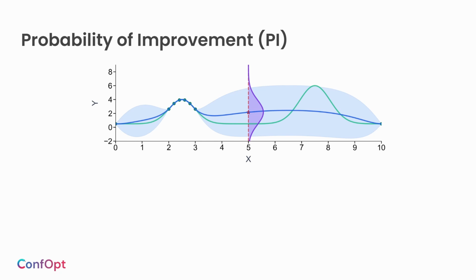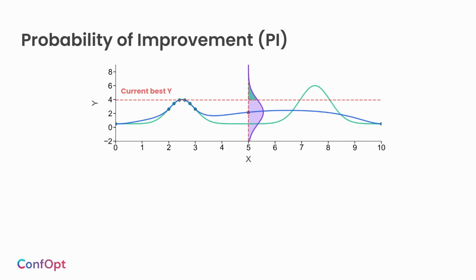And one that's quite easy to glean is probability of improvement. So here I'm going to say, okay, I have my 8 points that I've sampled so far. And let's say we pick a slice for now to focus on, which is x equals 5, right? There's technically posterior distributions for every value of x, but let's just look at x equals 5 for now. And we have this posterior normal distribution. Now, I can take the best hyperparameter configuration point that I've sampled so far, meaning the one with the highest y, and then I can draw a horizontal line that cuts through the posterior distribution at x equals 5.